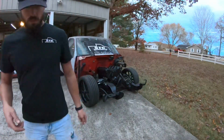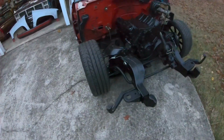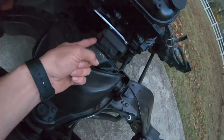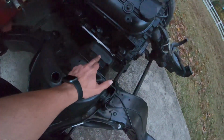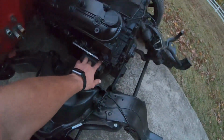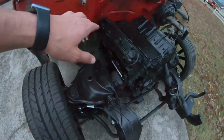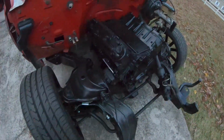So like I said, I got the motor sat in the truck. I used the ICT billet adapter plates to be able to run the factory motor mount on the LS motor and still be able to put it back in the factory location to be able to run the 700R4 and the factory drive shaft and stuff.